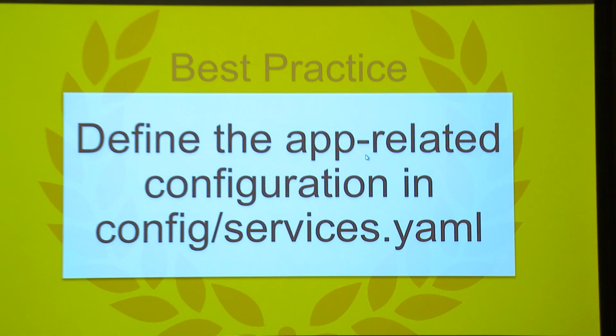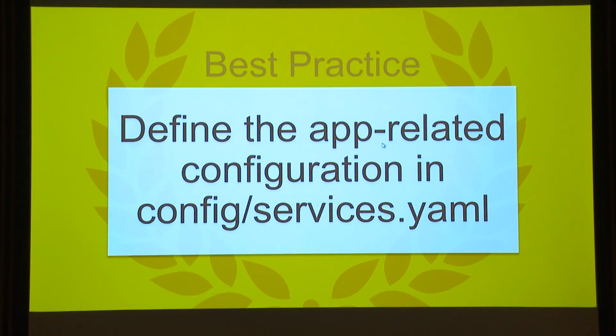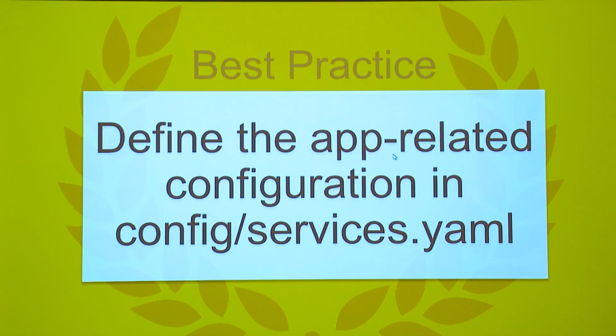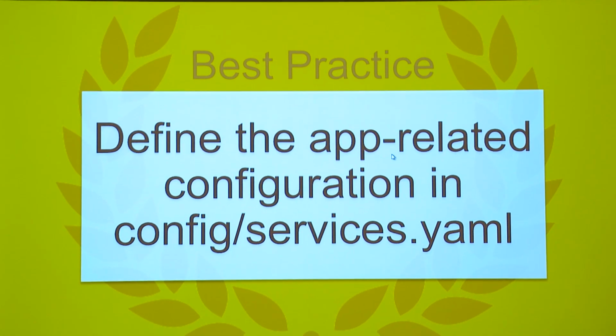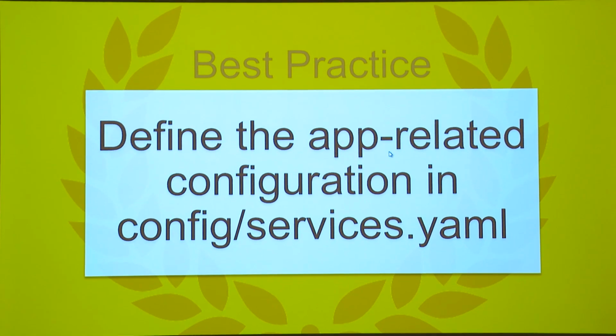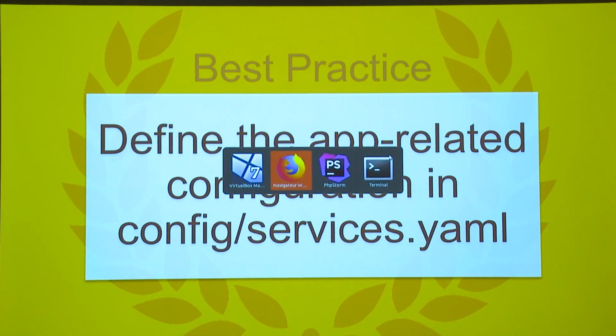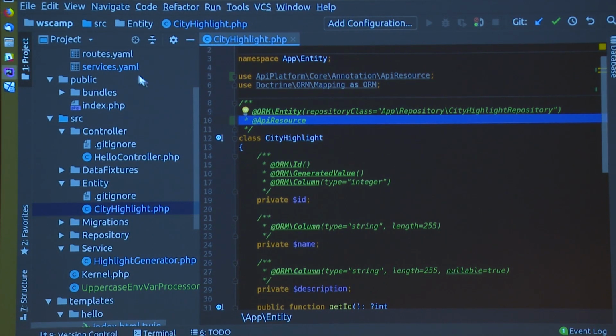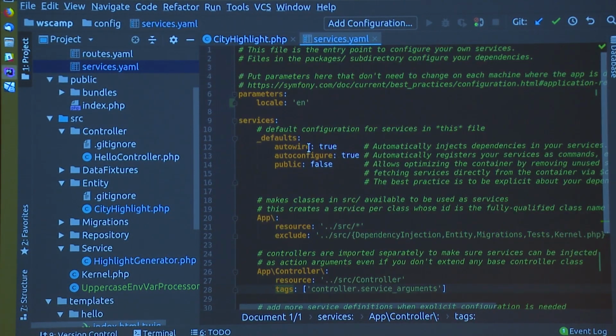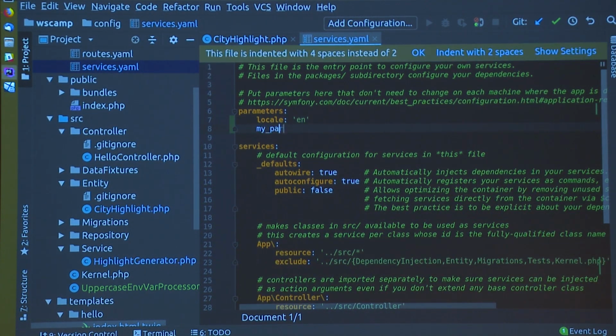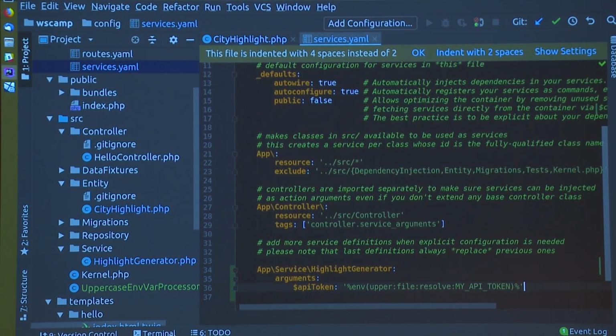For the application, use the config/services.yaml file. There used to be a file called config/parameters.yaml. Now we have just one file, and it's services.yaml. And in services.yaml, despite the name, you can still create parameters. And this is a new parameter value that you can then reference in other parts of the application like that. You can do that. Let me show you that.